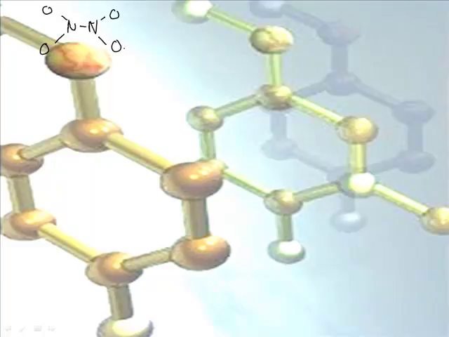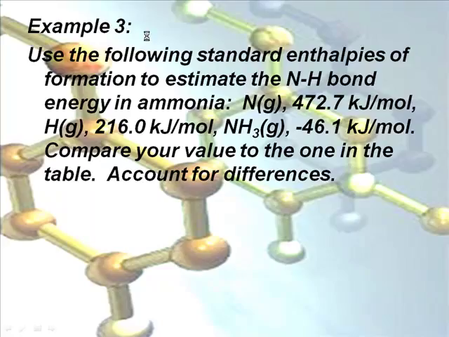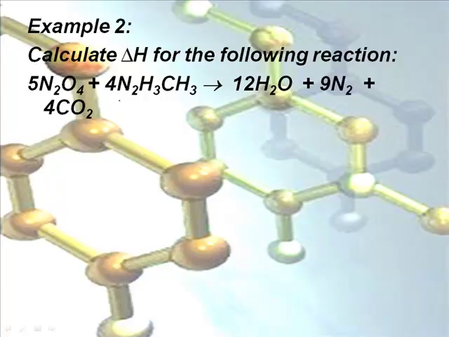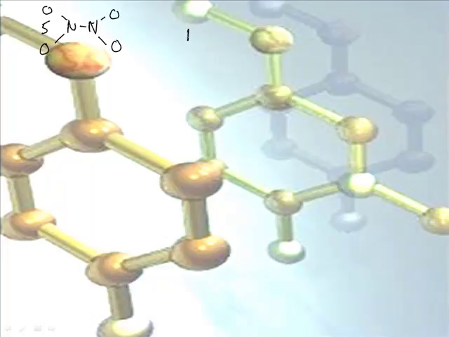Okay? So we've got N2O4, but there's 5 of them. I'm just going to put a 5 right here. And we're going to make N2H3CH3. So you've got to figure out how to draw this. N2, H3, CH3. Yeah, it's going to look like this. Oh, okay. Like that, Mr. Sams? Yep. Okay, I messed up. Okay, but I'm good on this one.